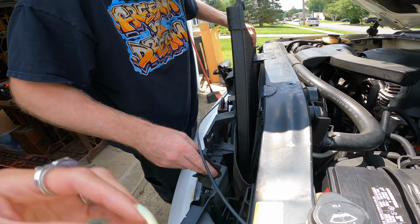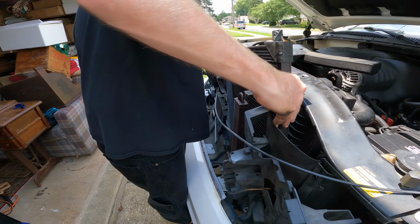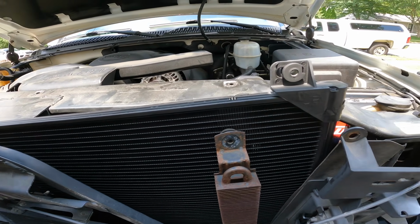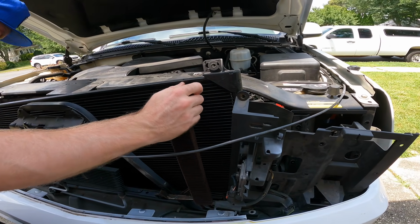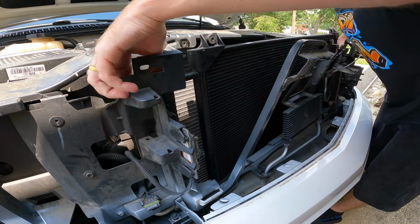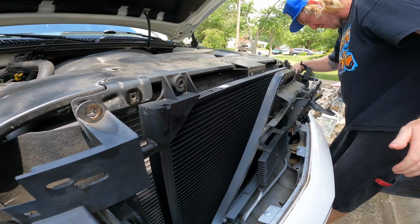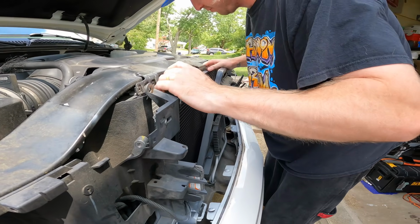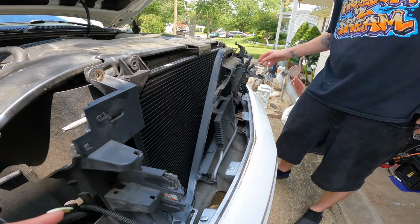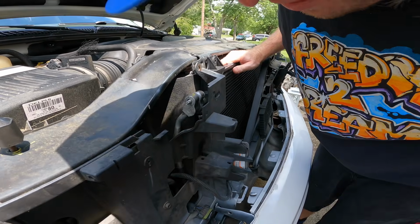Just communicate if you need me to help you. I have a free hand. I mean, it's like on there. So it needs to go. You want me to hold this back? So if I put this down, I can hold it where it needs to be. We're in there. See, it needs to go to those. To here. What goes right here? That goes onto there, but obviously I haven't put it on yet. But it just comes like up. I thought it literally was okay. I just wasn't sure.